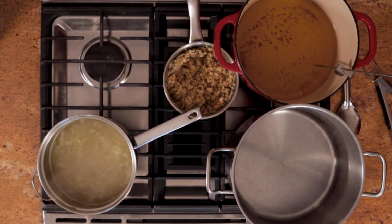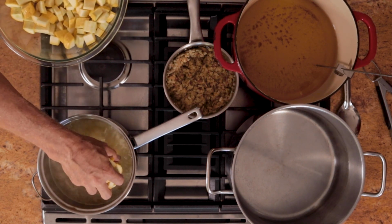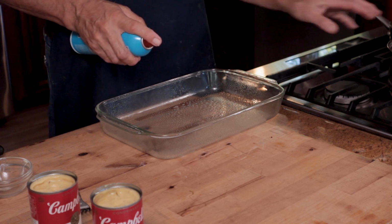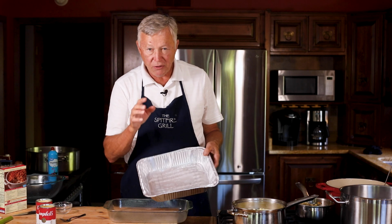We have our water for our squash. Go ahead and carefully add some of that. While we're waiting for this to come to a little simmer there, we're going to go ahead and spray this and get it ready. And then here's a little secret.